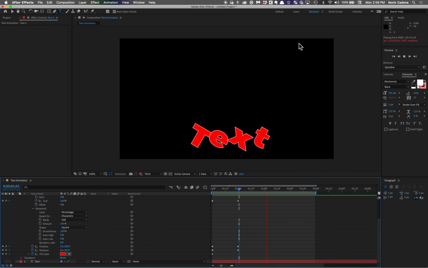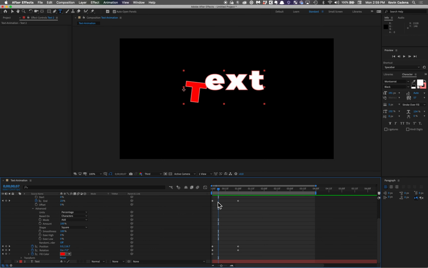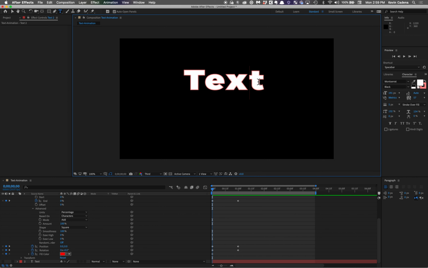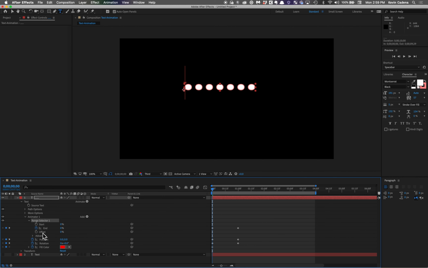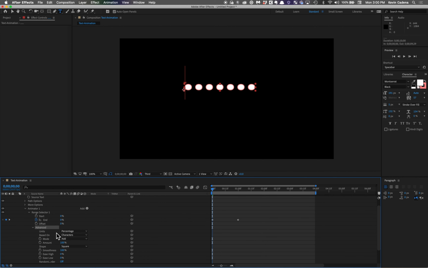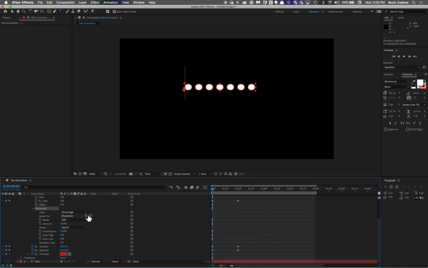Okay? And then the next thing I'm going to ask is that you change the text to some dots. And so this will better allow us to track how the animation is affecting the text. And so when I click into my range selector, you'll see that there's an advanced option within there. I'm going to want you to click on that. Then the next thing you'll see is a drop down of options.